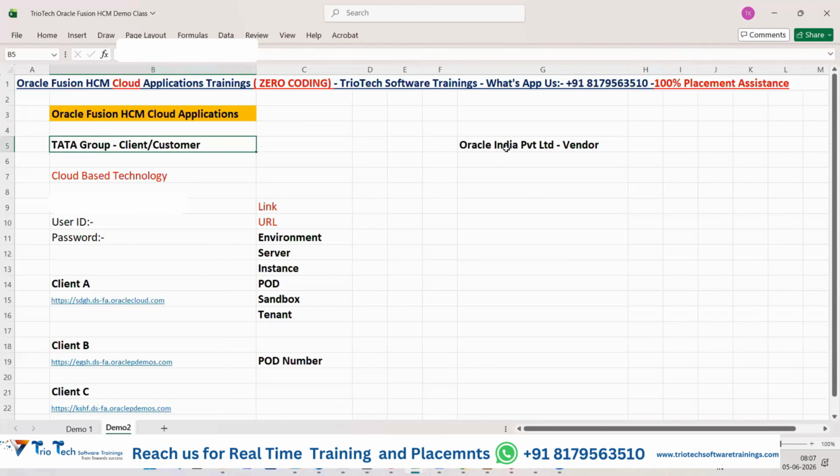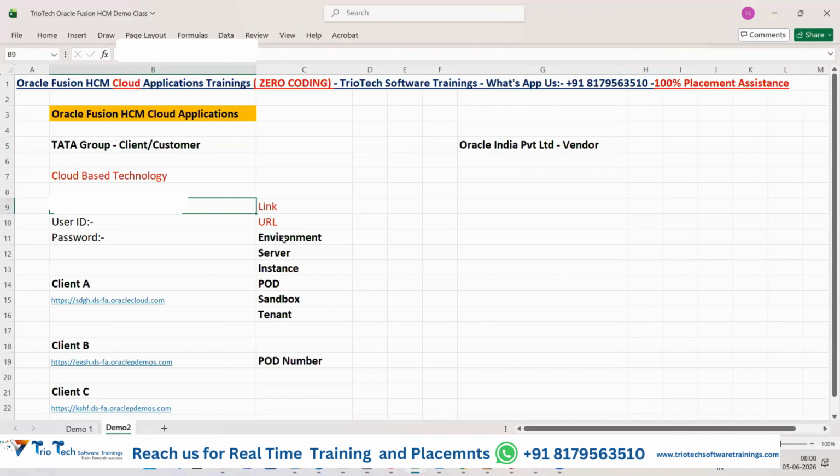With an example of Tata and Oracle, I told you, just in the form of a URL or a web link, the application will be delivered. By giving a user ID and password, we are able to log in to the Fusion system, I told you, right team?